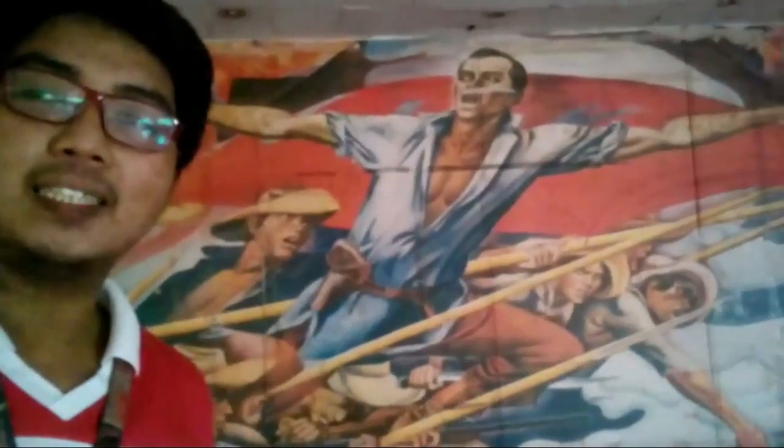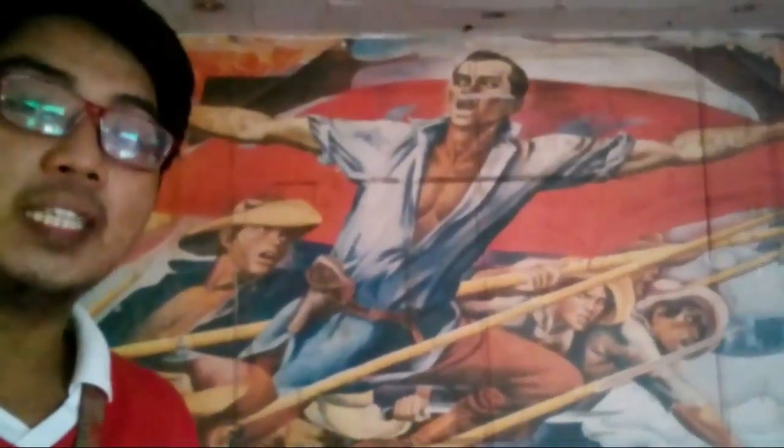So we're back here in Caloocan City Hall. So this is another artwork. This is just a replica of the artwork by Vicente Manansala. And as you can see, Bonifacio is here again, and this depicts the start of the revolution. And for me, this is a very significant painting because this painting is also in my elementary school, and I very love the painting because, as you can see, it depicts the bravery of the Filipinos in the start of the revolution against the Spaniards.